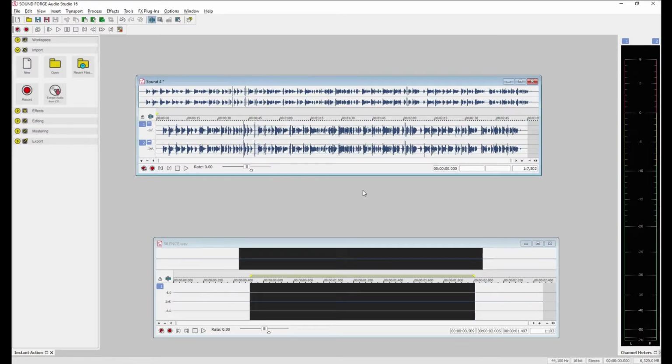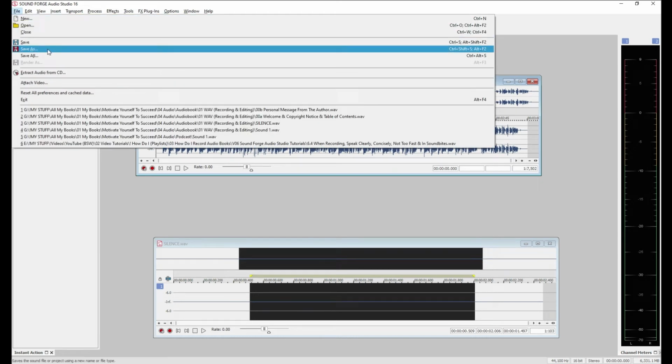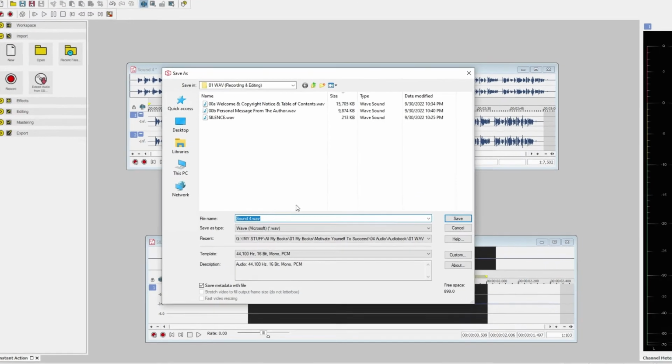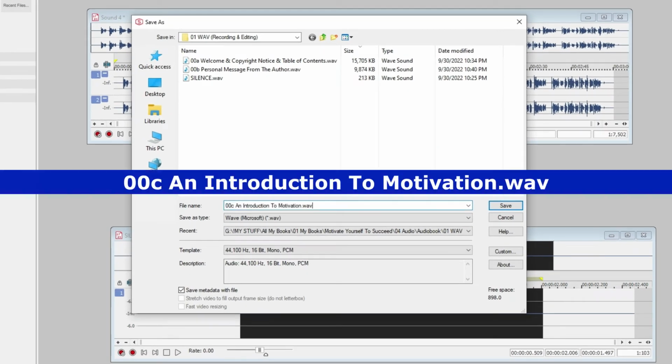Now, I could have kept reading, you know that, but instead I wanted to stop the audio. We're going to name this recording, and just imagine if I had finished that section and read it all. We have a finished audio recording with a few mistakes. So I'm going to save this audio right now. File, save as. I'm in the folder I want to be in. Here's the name of the title, An Introduction to Motivation.